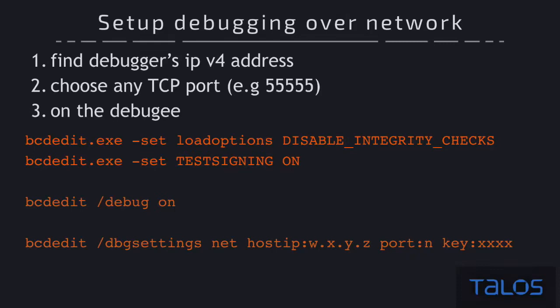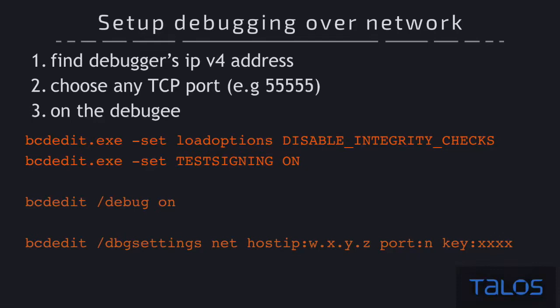And then the final thing, you have to enable the debugging settings that say that your connection between the client, the debuggee, and the server, the debugger, will go over Ethernet, and you need to know the host IP address, choose any port, and then the key is used for encryption. If you really do it over the network, then you need to have some kind of security in that protocol. And if you leave that key empty, the key is automatically generated.